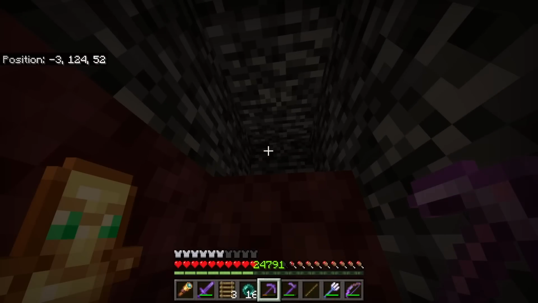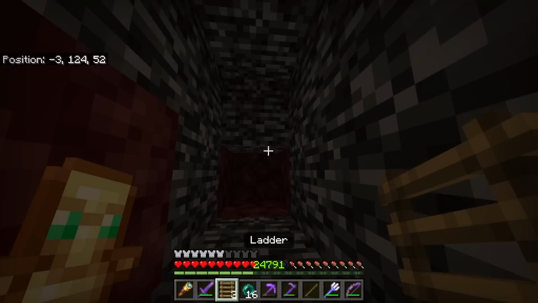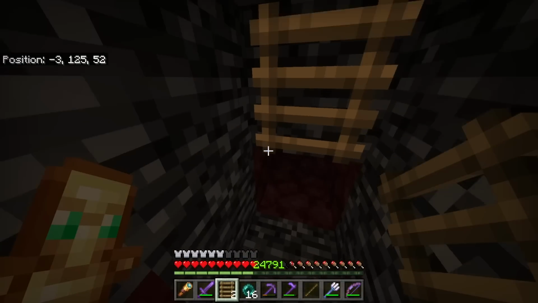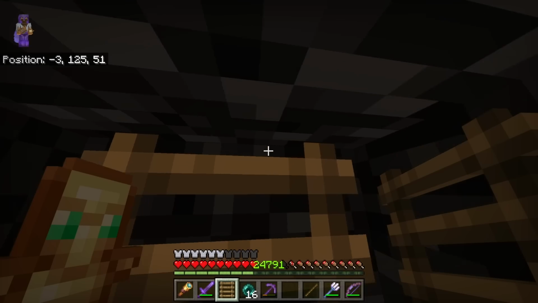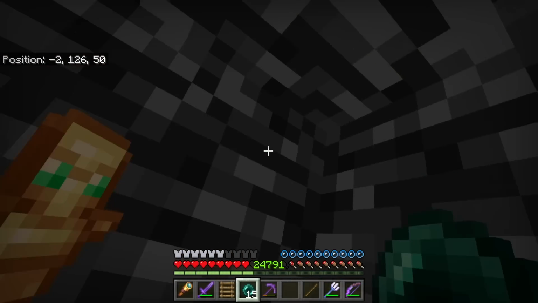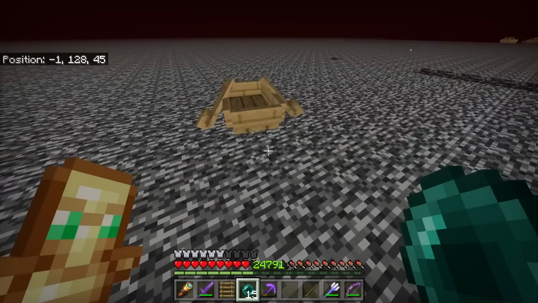So I've destroyed the boat. Now I'm going to show you the alternative way. I'm going to remove this block and then we're going to place down here a ladder, and I think we need to be on this ladder going all the way to the top. So I'm going to go like this, and then we want to crouch, going as high as we possibly can, and then we're going to grab our ender pearl and throw it through. You see that? We can just bounce up once we get it through the top layer.